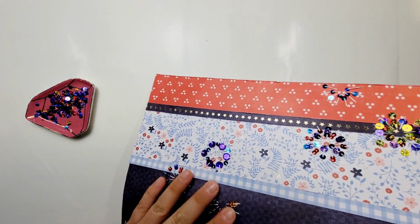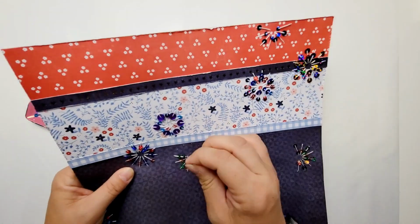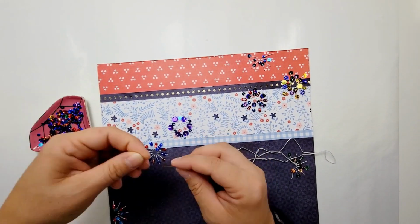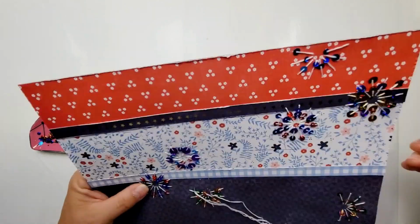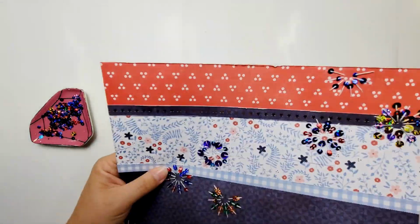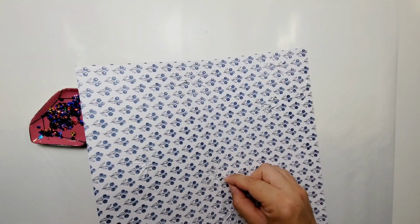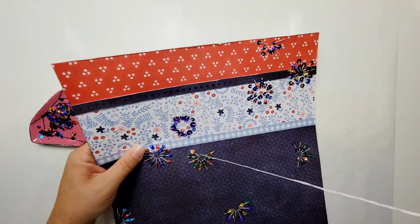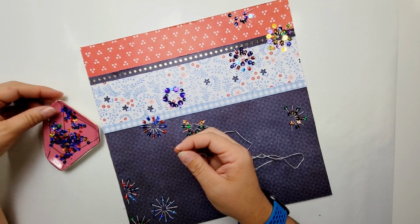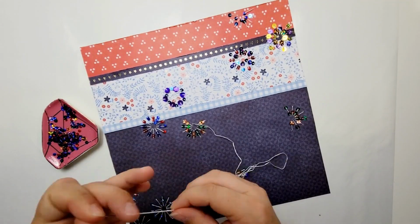The reason being that I did it the way I did is that you're going to see me come in with some mixed media, and I'm going to place the bursts that I got from Brutus Monroe, and you're going to see how I tie it all together to make it look like a 4th of July layout without photos for the 4th of July.